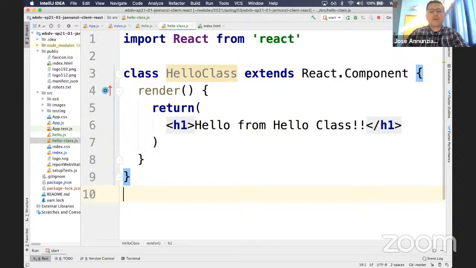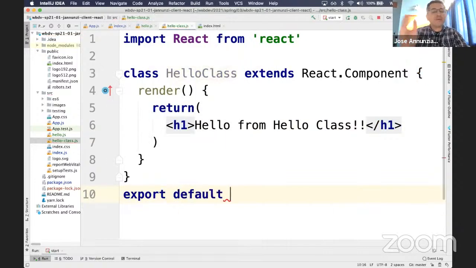Okay. And we need to export it, so we're going to say export default. Again, if I don't put default, I'm going to have to do the destructor. I only put default to make it more convenient so that you don't need to put the destructor. So export default hello class.